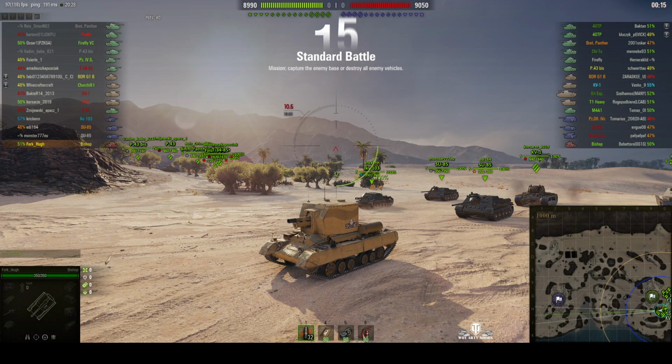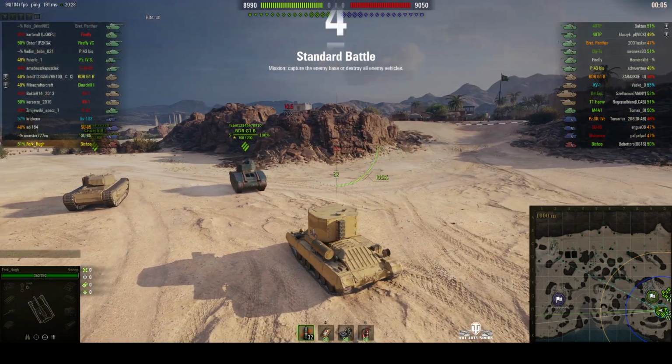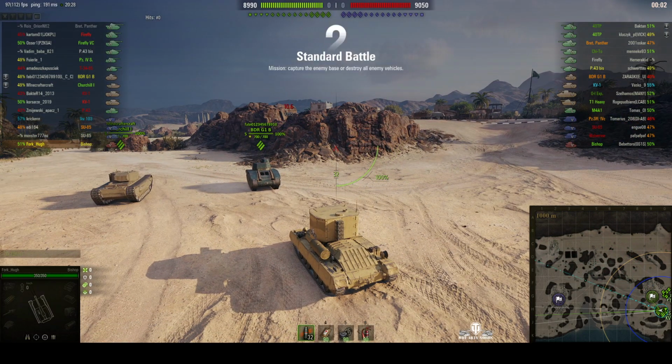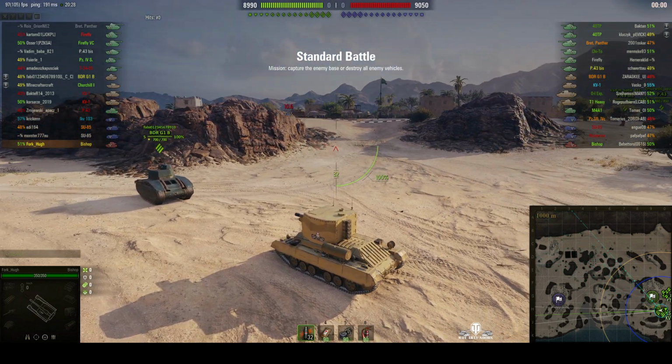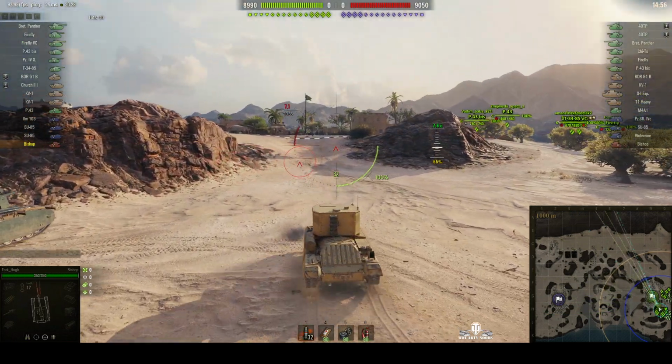This is a Bishop. It's a Tier 5 British SPG. It's located on the south spawn, or is it the west south spawn? No, it's actually the east spawn of Airfield, and it's under the command of Fork You. Yes, it's one of my alternate accounts, and this is from my birthday.